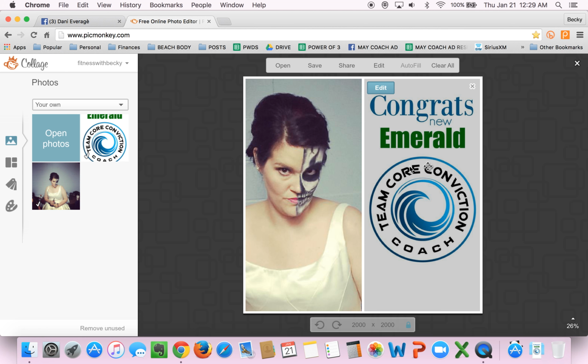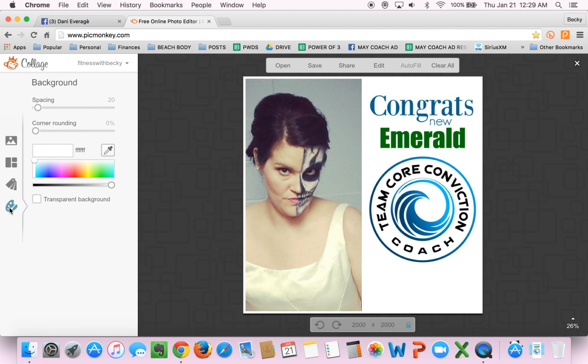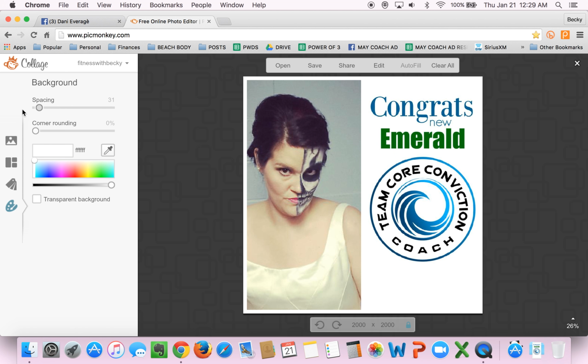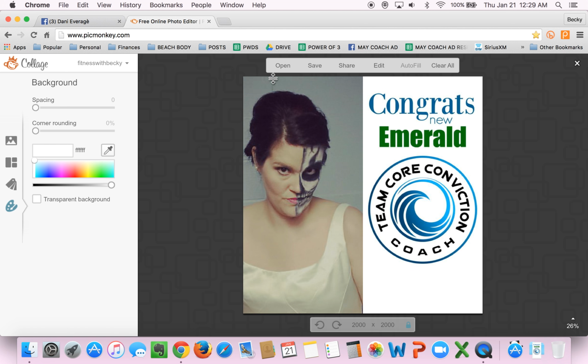So now this is basically the recognition photo that you have so far. I personally don't like the white border going around the edge of the frame. So what I'm going to do is come over here to this palette, which edits the background, and make sure that my spacing on my images is set to 0. That means that the images will go directly to the edge of the picture. You can do all kinds of other stuff in here. Again, I'm not going to do it.